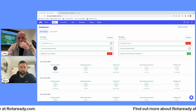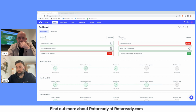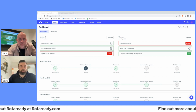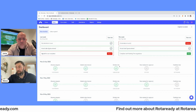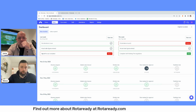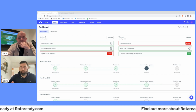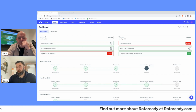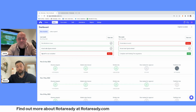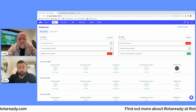Number one, we need to make sure who's off or who might be off before we build a Rota. Number two is adding a sales forecast. So understanding what we're going to do that week is a sensible idea before we build a Rota. Then we're going to draft that Rota. And then in your world or maybe in somebody else's, does that Rota need to be marked for approval? Does someone in ops or maybe a business owner want to just review the Rota? It's always good to get another pair of eyes looking at the Rota after all, and then publishing it. So at that moment, your team will receive their shifts and when they're working.